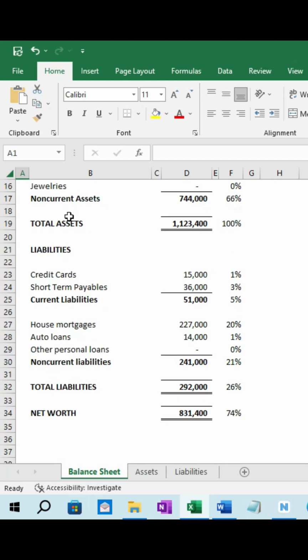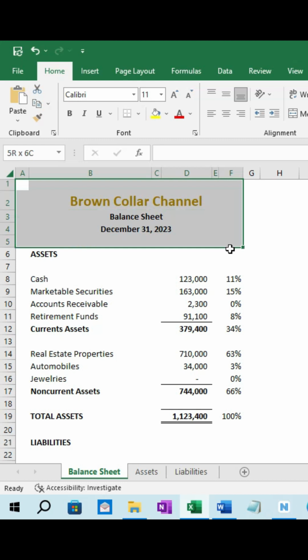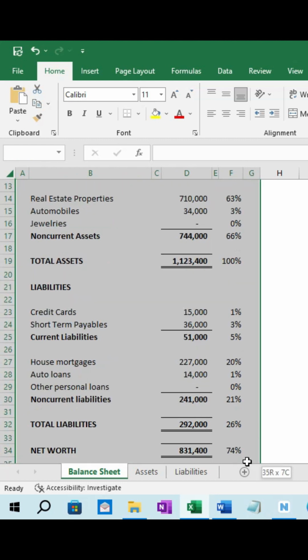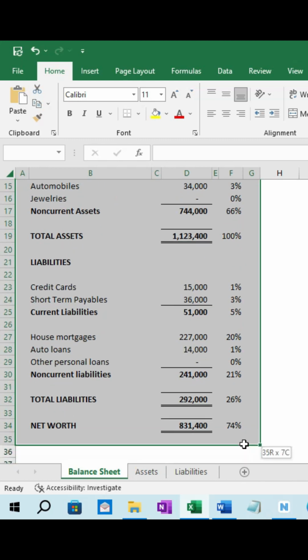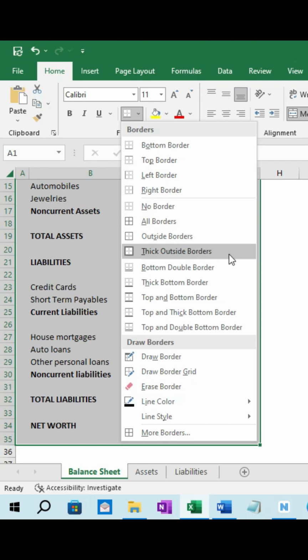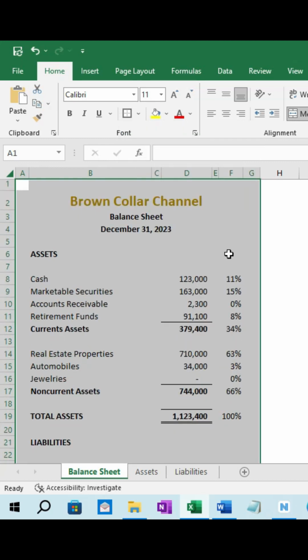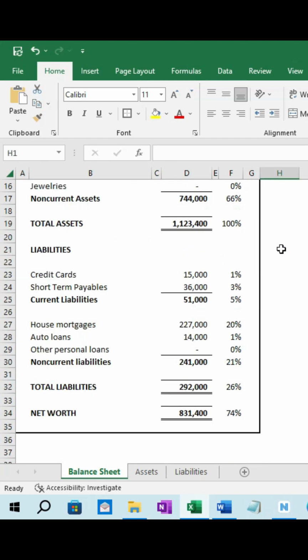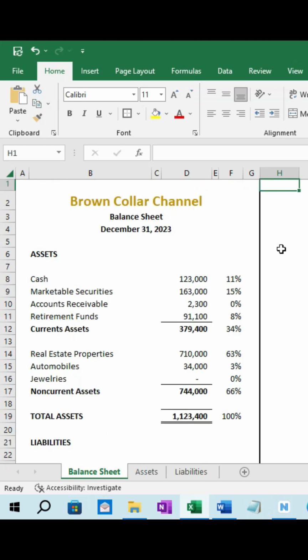Put a thick outside border in the document. Save the changes in OneDrive. When you open again the document in your phone, you will see the changes.